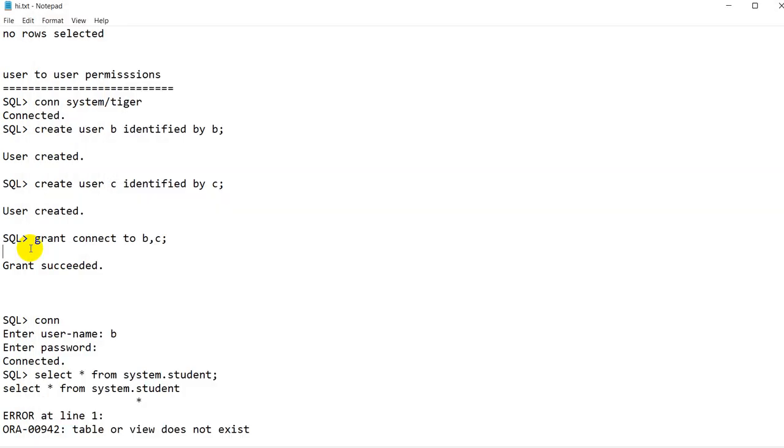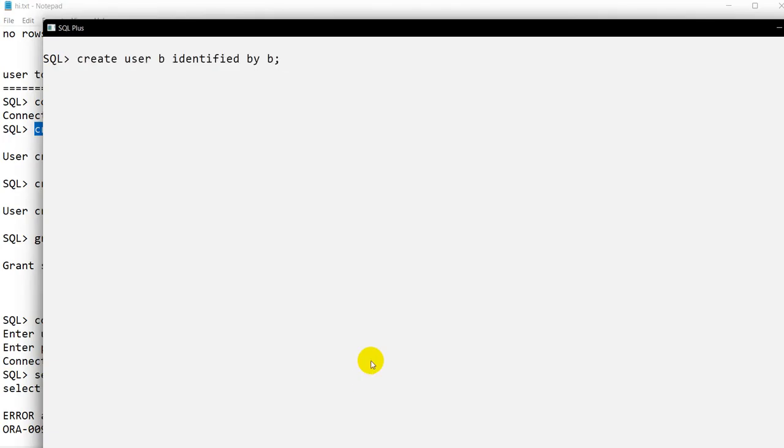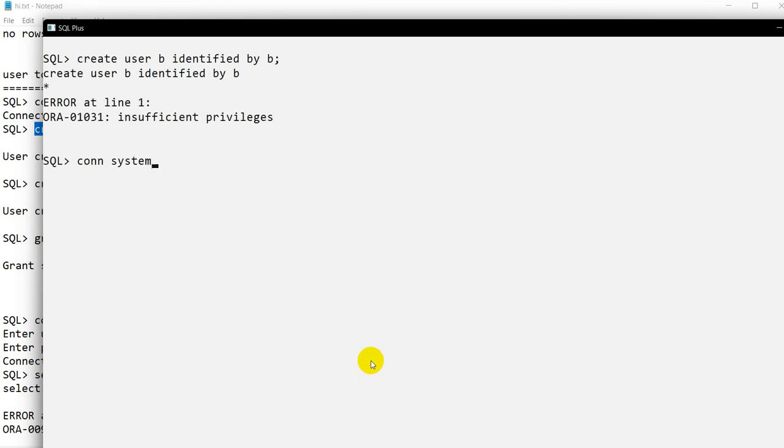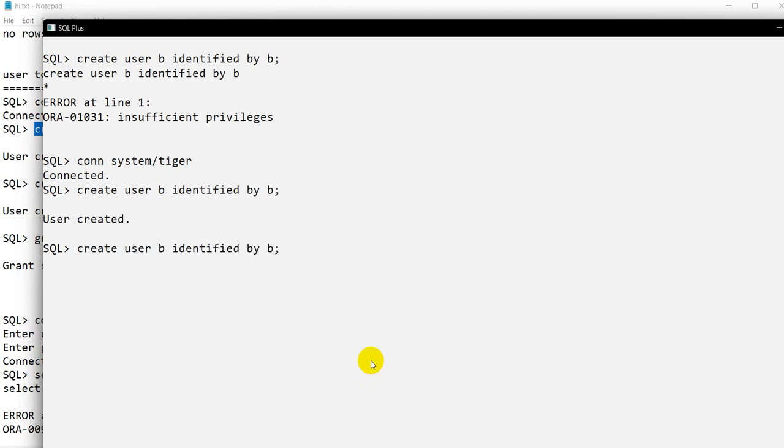I will copy this, create a user B. Paste here. Insufficient privileges. Oh, we have to connect to the DBA, system/tiger. Now if I execute this, user B is created, and C. So these two users are created.